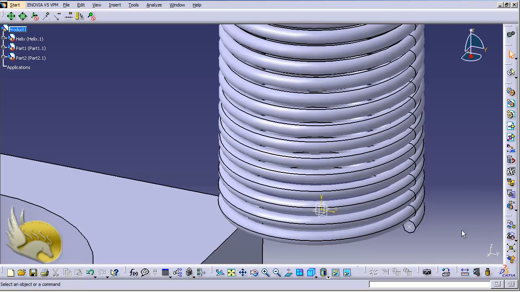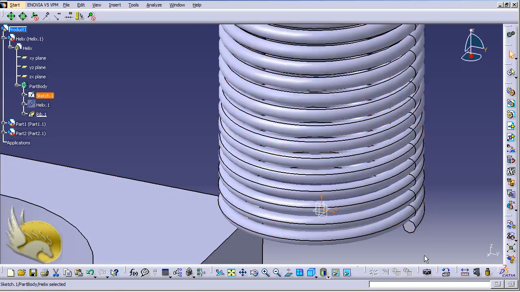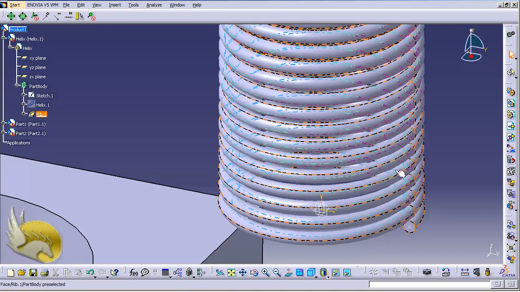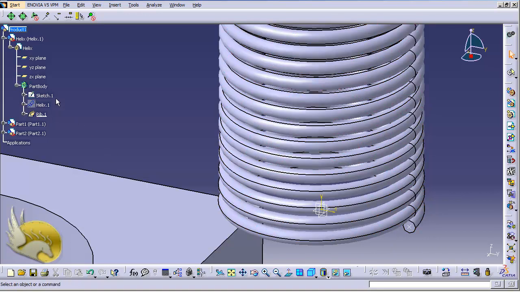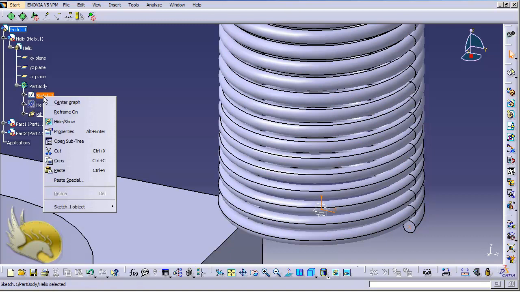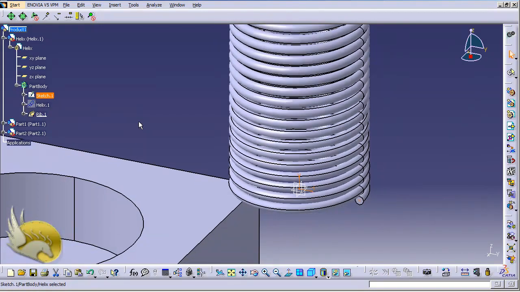And the other important thing to mention is this. I open Helix 1. You can see that in the helix, under Part Body, I have Sketch 1 visible. This is very crucial because I want to select this vertical axis or the origin, both are okay for coincidence, and I want to have this point for an offset because it is hard to grab the axis of this helix. I want to use this sketch, and if it is not visible for you, you can make it visible by right clicking and selecting Hide/Show again. Okay, now let's do the job.